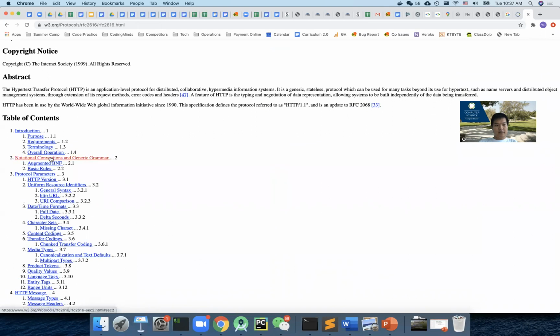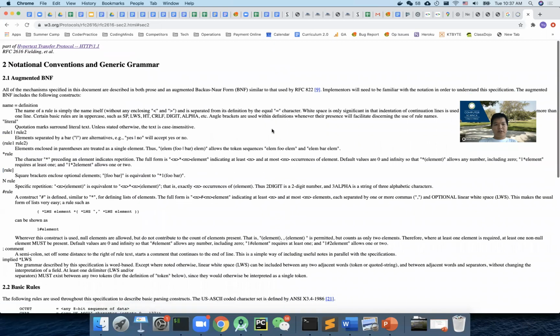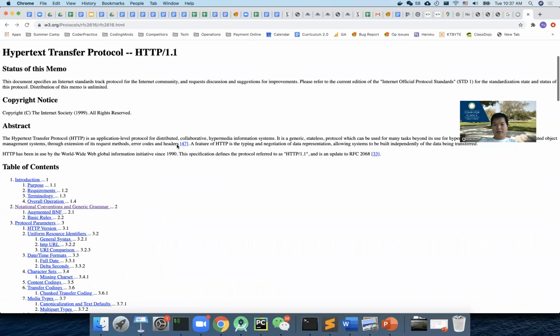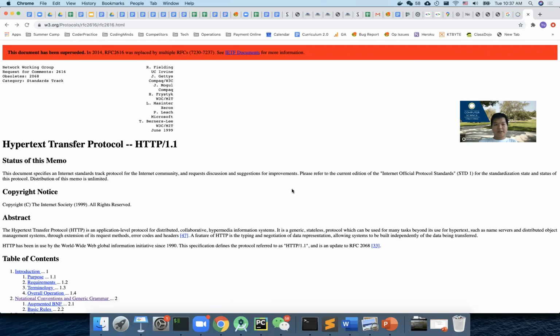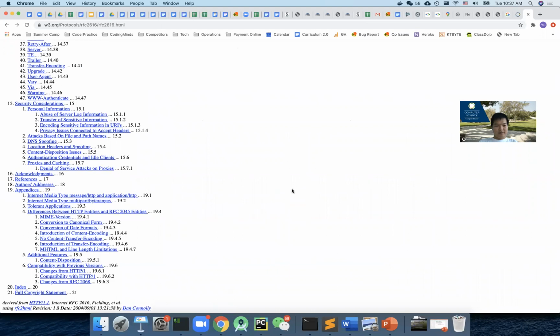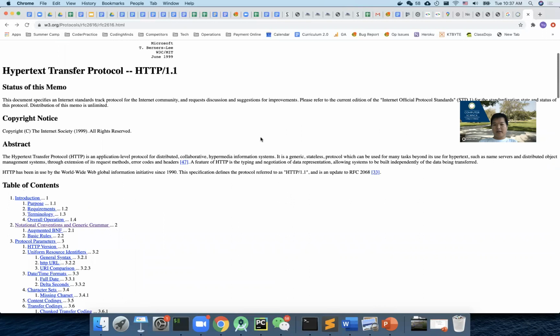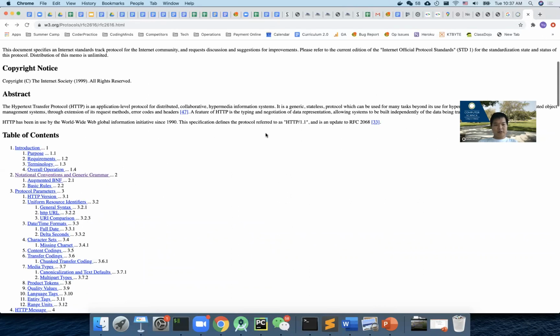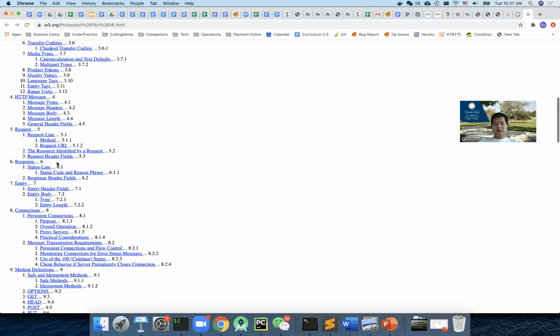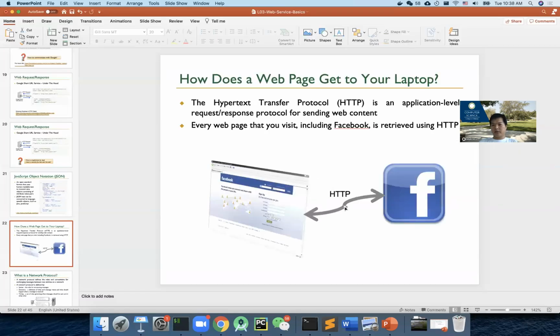They don't have it. Let me click on one of these. Yeah, they break it down into pages. I remember in the old place they had everything together. I don't know how long this one is, probably hundreds of pages. If you want to read this, it probably takes you months to really get all the details. But it does specify every single detail on sending requests, receiving responses, generating responses, and how things should work. We don't always have time to read every single one of these, but I just want you to understand the most important three elements.